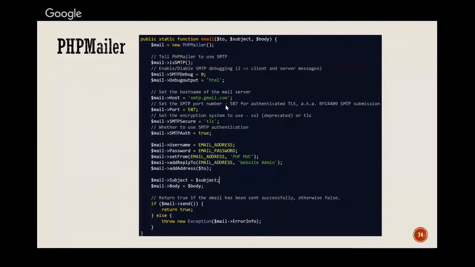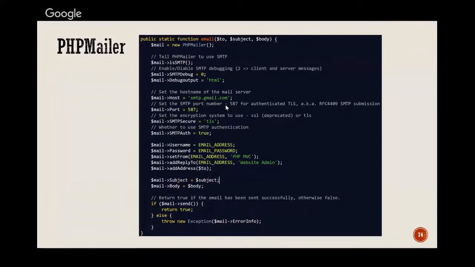So you set all these settings. You can just follow this template, and to make it secure, use TLS, and authentication also. For this part, you need to enter the username and password of your Gmail account. Then you can use this account to send email to someone else.